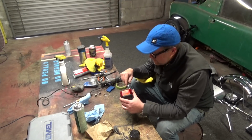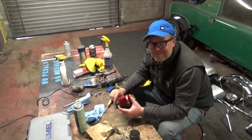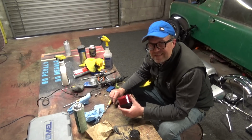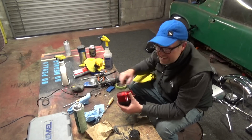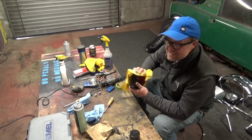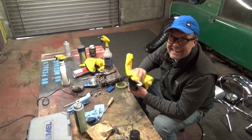So, I'm excited. I think I'm going to be riding this bike next weekend. Not this weekend. Next weekend. I think I'll be riding this bike. I don't even need these lights because you're going to see my smile coming from a mile away.